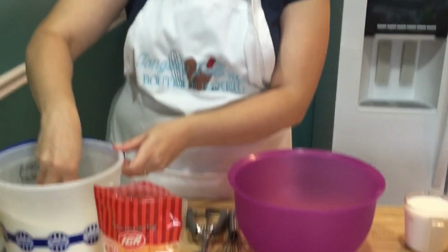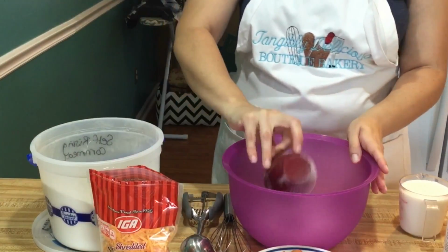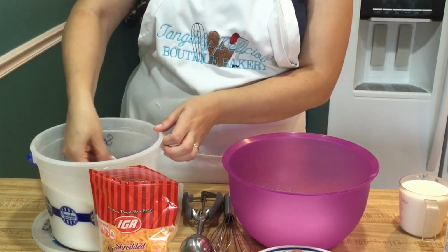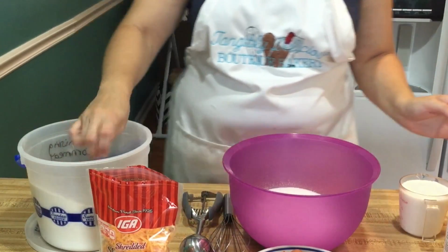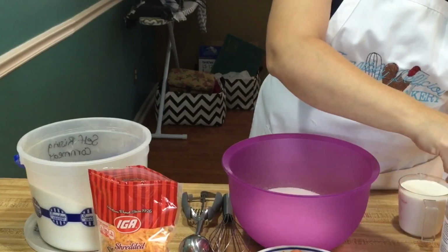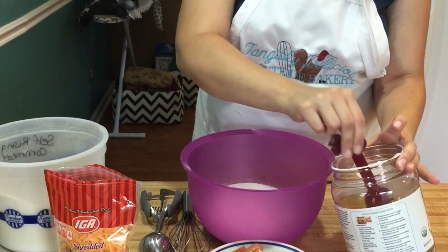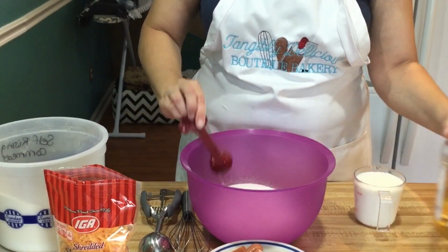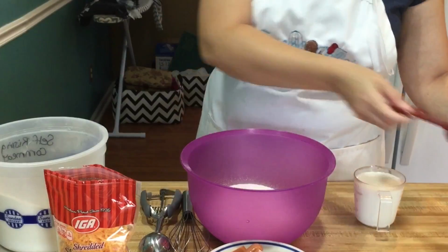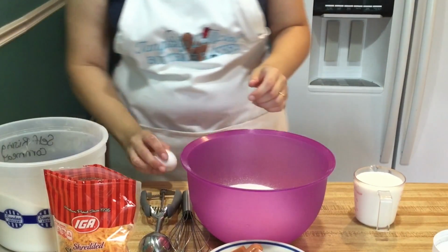So the first thing you're gonna need is 2 cups of self-rising cornmeal. I keep mine in an old ice cream bucket to make it easier to scoop out. To this, I'm going to add a couple of tablespoons of coconut oil. I would normally put melted bacon grease in this, but I don't have any, so I'm just gonna use this. You could also use canola if that's what you have. And then I'm going to add an egg.